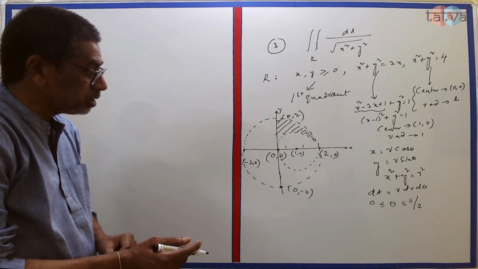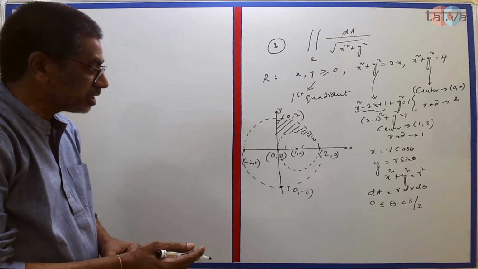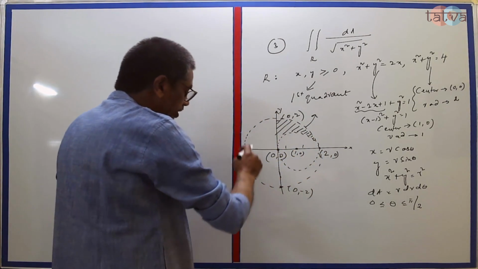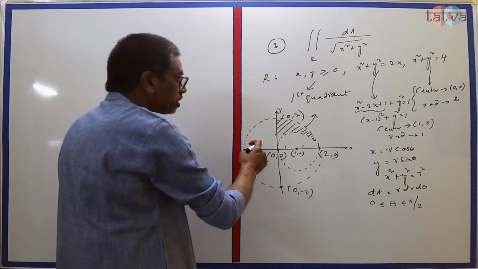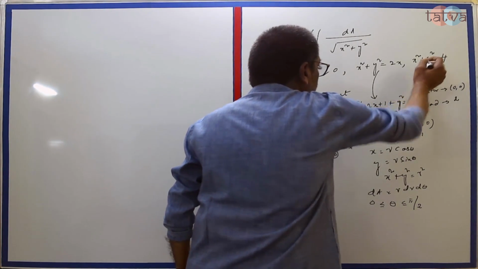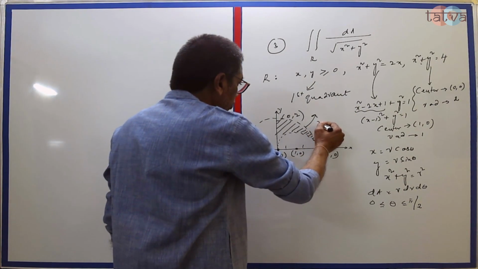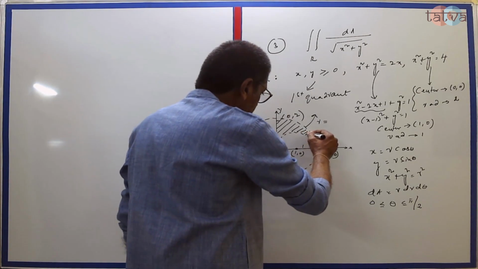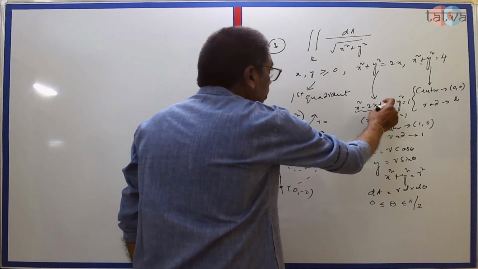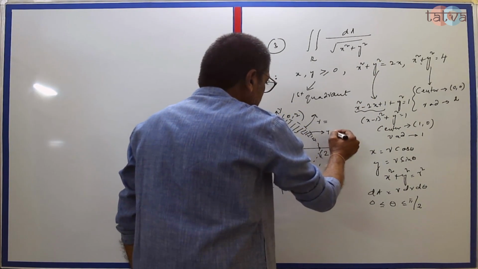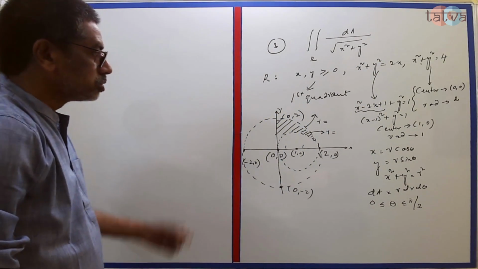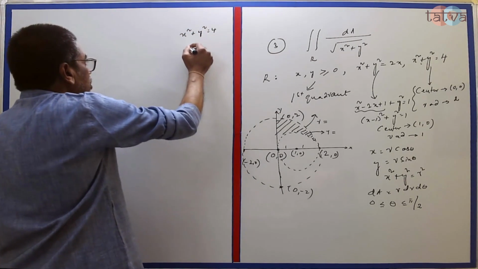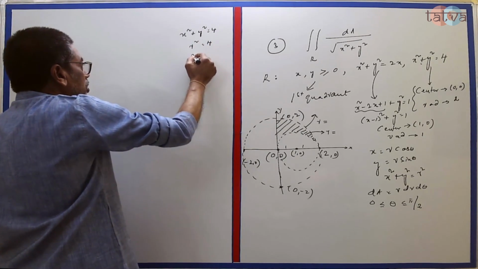Now comes a very important aspect of this problem, fixing the r limits. This circle equation, I mean the circle with center at the origin and radius 2 units, coming from this equation, has to be given some r. Similarly, this circle coming from this equation, or rather this equation, should be given some r. So let us take x squared plus y squared is equal to 4. This gives r squared is equal to 4. We take r is equal to 2.